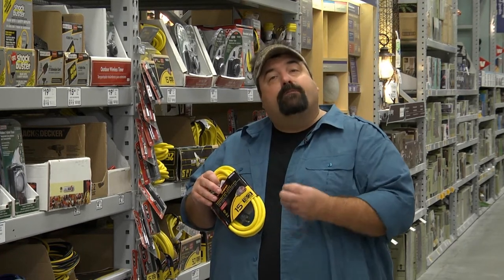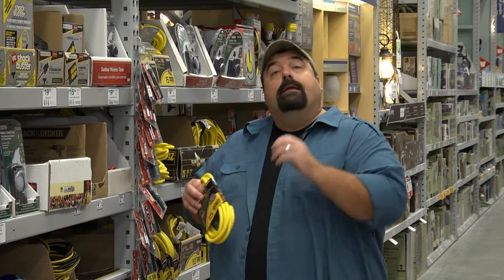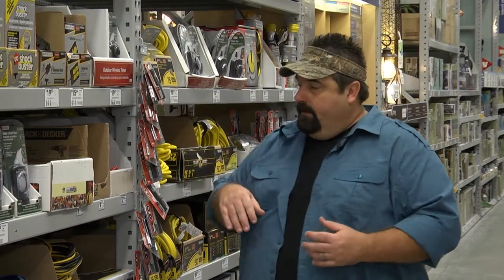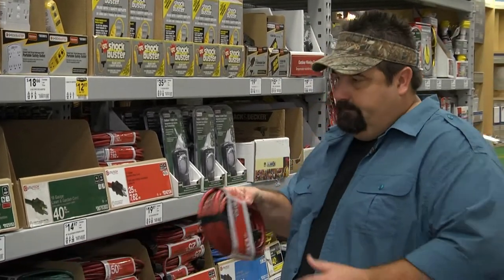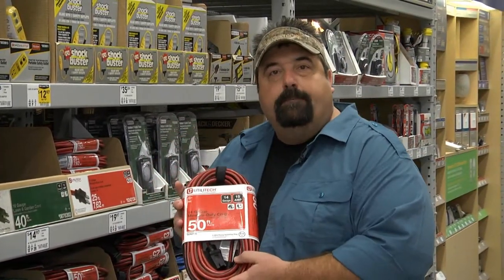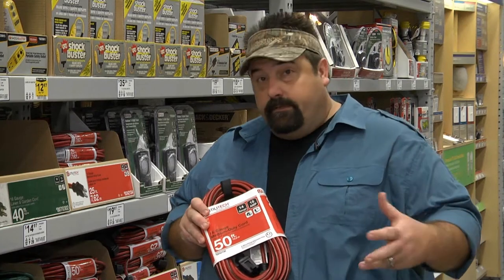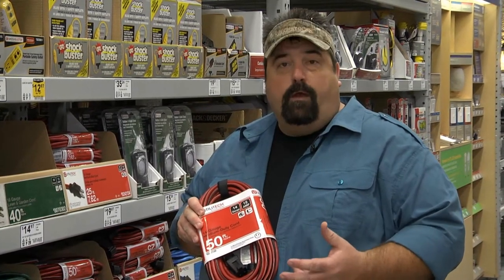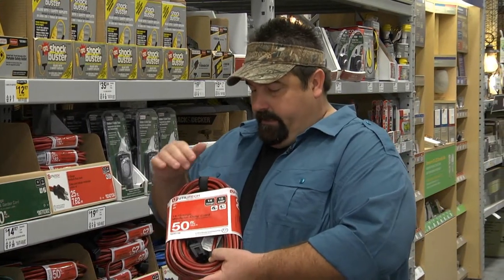It's also bad for the tool you're using. If we're going to use power tools, run something heavy-duty, we want to go with at least a 12-gauge cord. Now, the bigger the number the gauge gets, the smaller the wire is. Moving up to a 14-gauge: this is good for tools. Depending on where you are in the county, you can also have 14-wire in your house for lights and things like that. Everybody's codes are different. 14's a little lighter gauge — it'll tell you it's 15 amps. We can run power tools; it's not my preferred method, but it's okay as long as we don't get a saw that's too big.